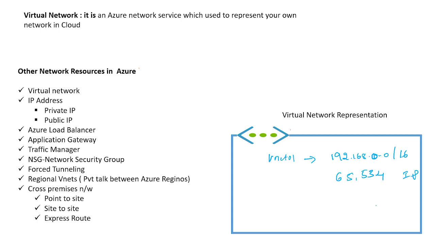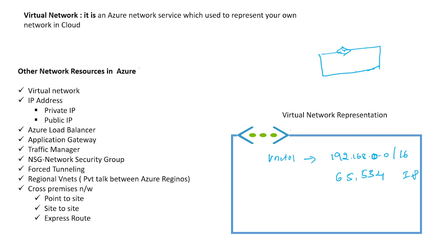And the representation of the VNet in the cloud, you see, this is the picture. I have written the same picture, like one box. If you write like this, this is called a VNet. Why do we need this? To place the computers or the servers or the resources in the cloud, okay, to establish the connection with your on-premises network.